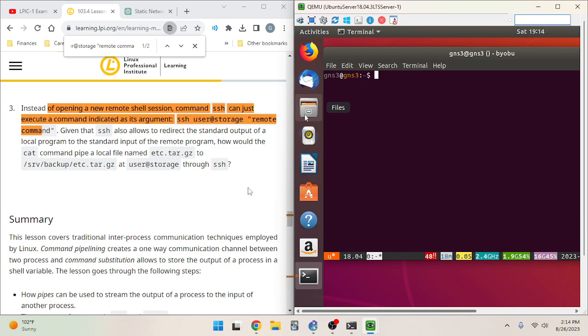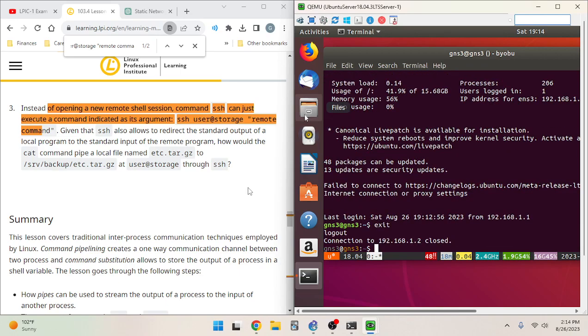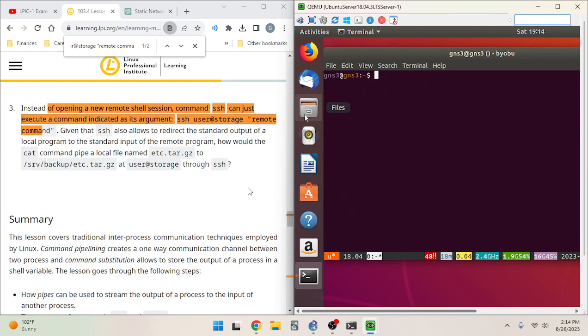So now what we're going to do is go back to that SSH command, which you can see still works here. And in between these quotes, we're going to give it a remote command.